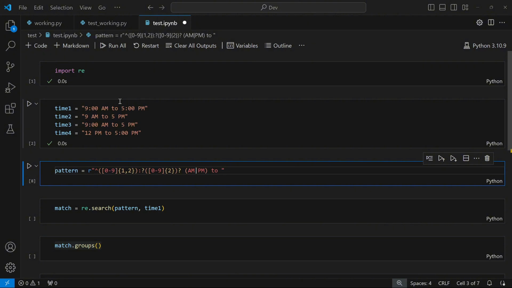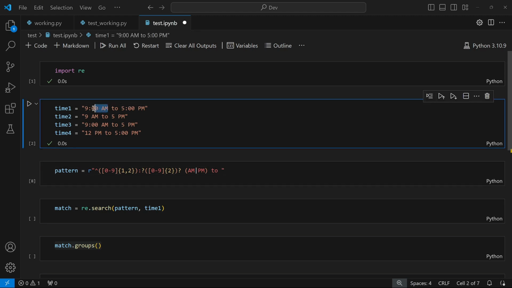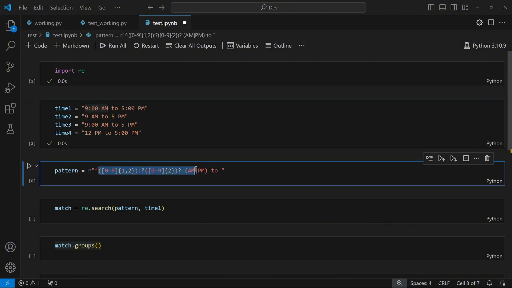And after that, we have another number or colon, two numbers, a space, and a PM, which looks very similar to what we had just here, which means that we could actually use this same pattern here to match the second part of a valid input. So I'm going to copy this and I'm going to paste it right here with the addition of one more symbol, the dollar sign, to indicate that this is what the end of a valid input should look like.